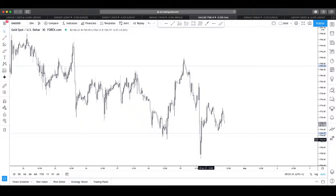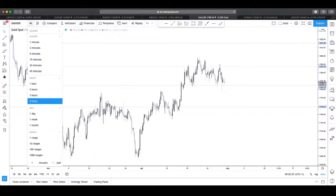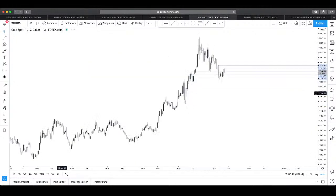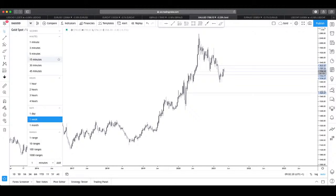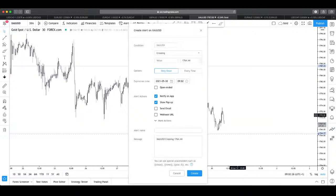I would actually be pretty tempted to potentially short it below 64. If we can get below them, we've made these new swings on the lower time frames. The 4 hour looks pretty good for it, to be fair. If we can break the lows, you can see where we've acted as support quite a lot through this region. So I would actually be pretty happy to short gold today if we got below 117.64. That's definitely something to keep an eye on for sure.